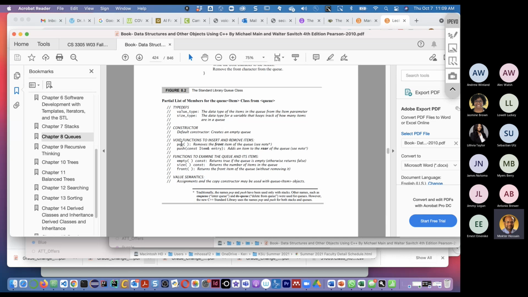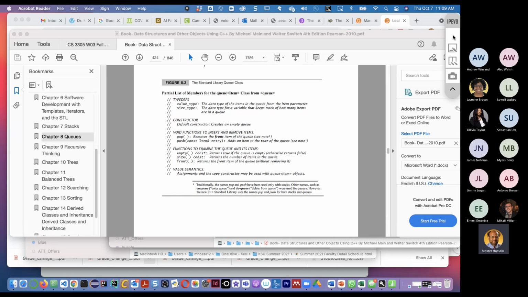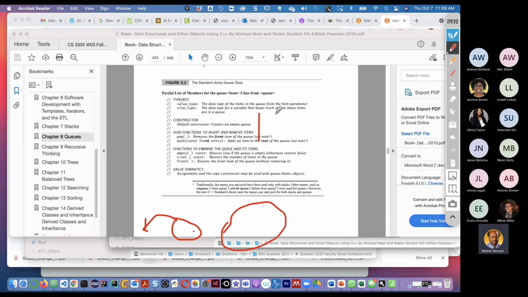So this is a palindromic string, but there are also palindromic numbers. For instance, the number 101 is palindromic, right? If you read from left to right or right to left, it is the same.